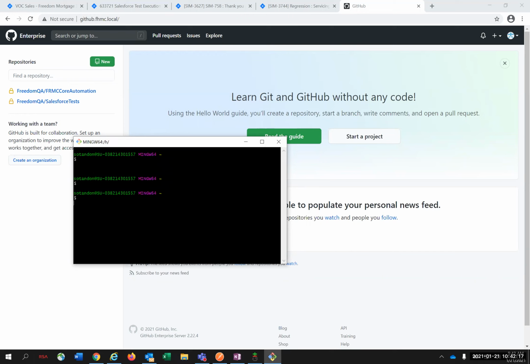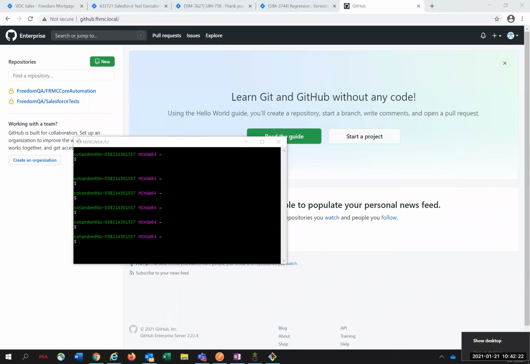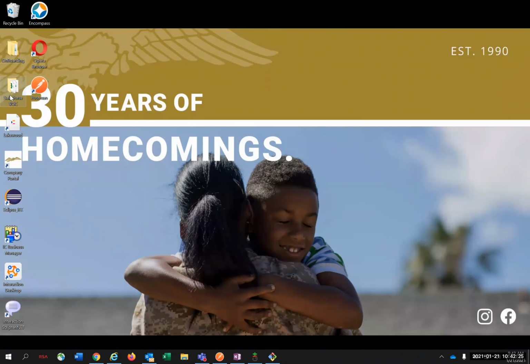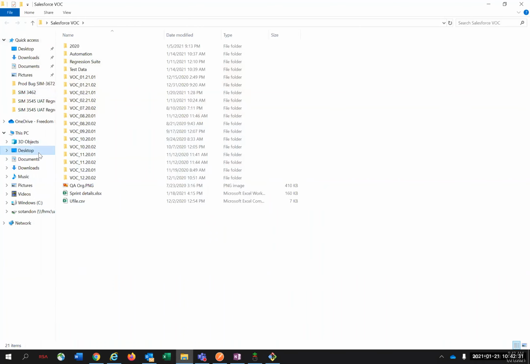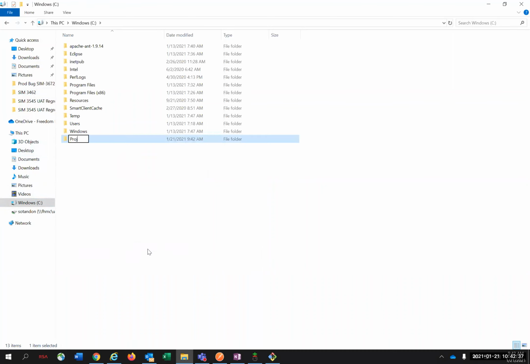Now create a workspace folder on your machine first. Where do you want to keep your code? I always put it in the C drive, in some projects folder. You can decide wherever you want. I used to create a projects folder, or you can call it automation, anything is fine, for your convenience to remember easily. Don't use spaces. It doesn't matter, but it will always create some problems when you use the command line. Okay, we can use this as a workspace.